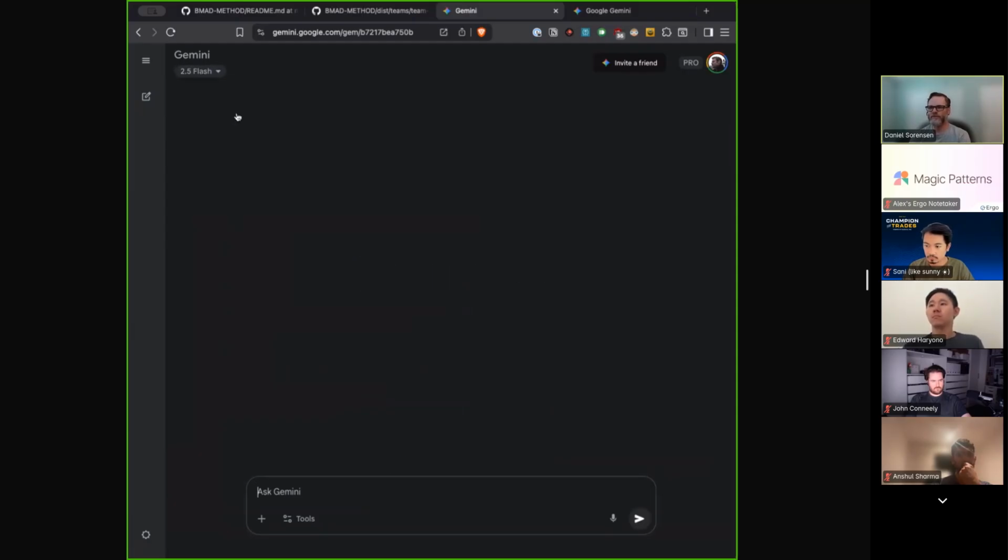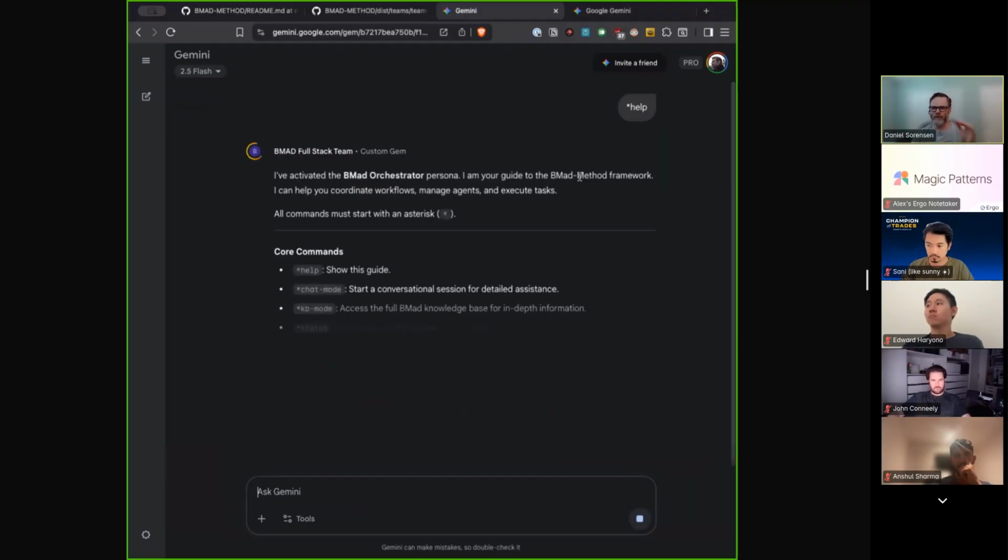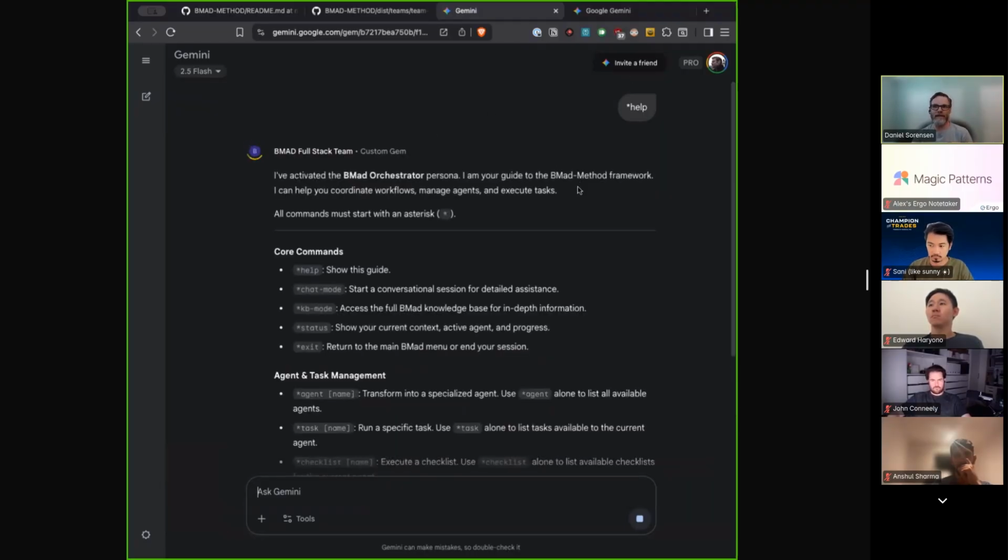I'm going to go ahead and start with Flash just to give you a sense here of what the options are. I actually went through a whole process last night of engaging with the agents using 2.5 Pro, which actually takes a while to return. So I didn't really want to go through a full live demo of that, just having y'all wait for the AI to return. So I just did that last night.